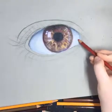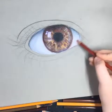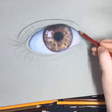Okay, and I'll be using a little bit of red to color the eyeball, since it's not just pure white.